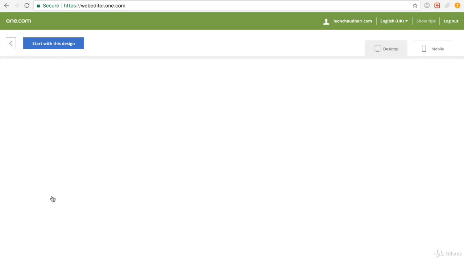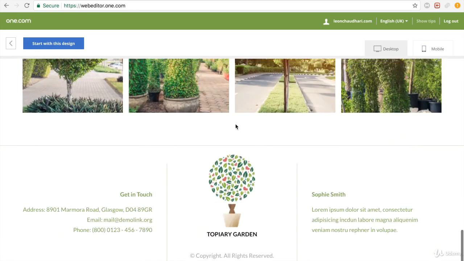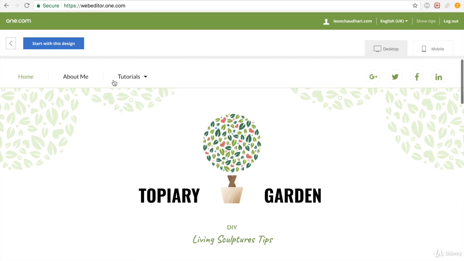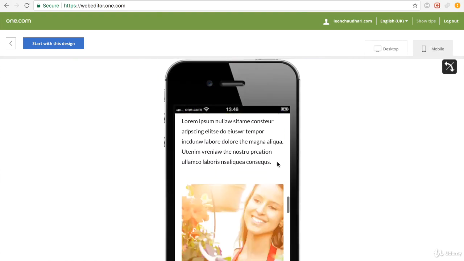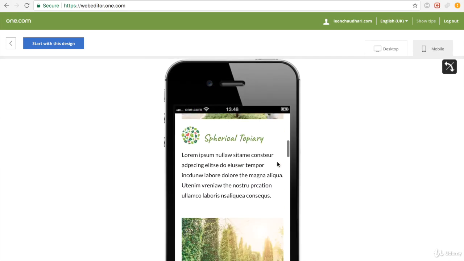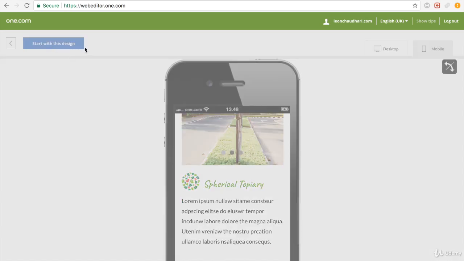So we're just going to view, first of all, the template. It's the same one as we just had a look at when we looked at the WordPress site. And we have right here about me, tutorials. In this case right now, the blog is missing, but I will show you step by step how to add the blog to this theme later on. And then of course we got again the mobile screen, also doesn't look too bad. And then let's just go back and use this design. So we click on start with this design, and then afterwards we can start creating our own website.